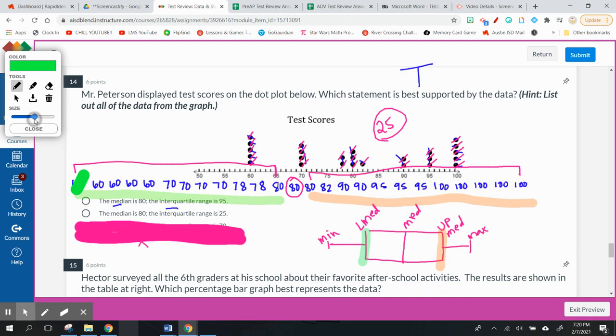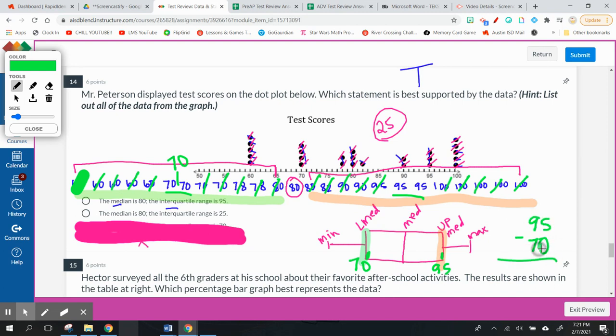So that means we've got, whoops, that's really big. I want to still see my numbers. 1, 2, 3, 1, 2, 3, 1, 2, 1, 2. We've got 2 numbers in the middle, so that means we need what's in the middle of that, which on this one is just going to be 70. Same thing over here. 1, 2, 3, 1, 2, 3, 1, 2, 1, 2. 2 numbers in the middle. They're the same number, so it would just be 95. So that means our interquartile range goes from 70 to 95.